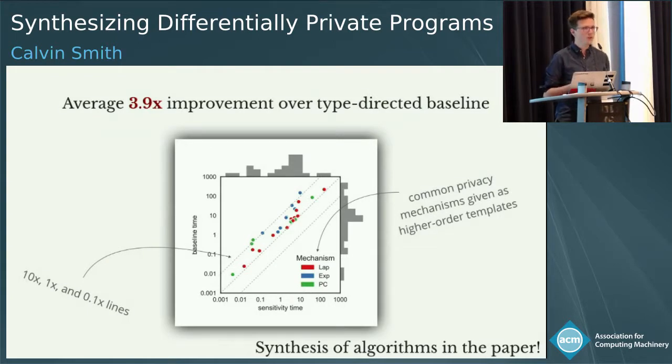This is a log-log scale. So each of these 3 lines that you see are efficiency curves. They're pretty close together, but the top and the bottom are 10x and 0.1x efficiency respectively. And as you can see, nearly every single one of the benchmarks lies in between the 1x and the 10x level curves. Some of them go over the 10x. That's pretty good. And very, very few go under. On average, if you take all these, we end up with about a 4 times improvement over the type-directed baseline with respect to the time it takes to synthesize a solution.